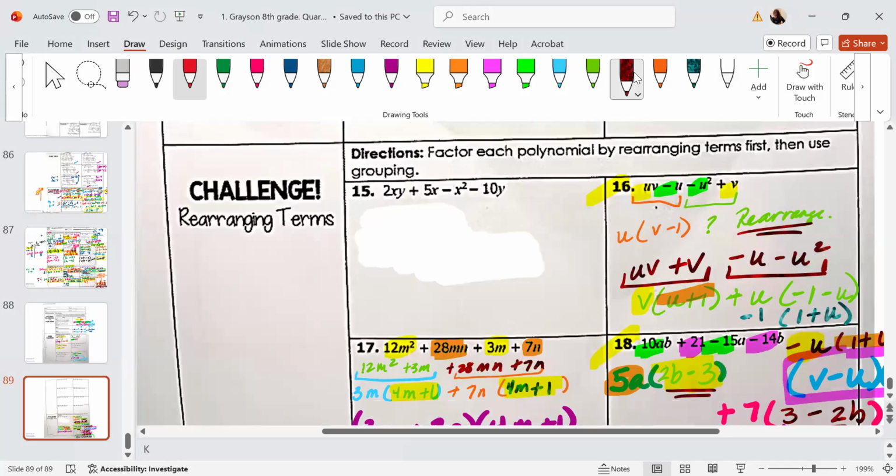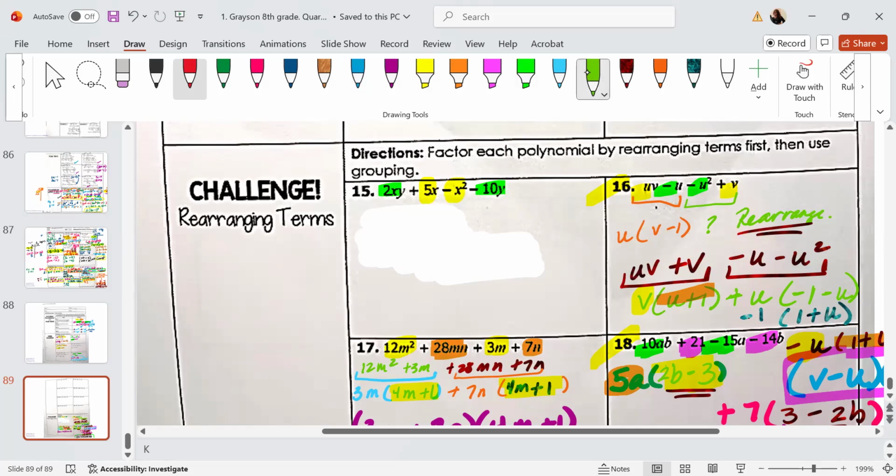Okay, so looking at this right here, there's no way the last two can be together, right? This could technically go with a 2xy or the 5x. Do you see that? And the 5x can go with a -10y because you can take out 5. So let's just try those two first, okay? And then we'll try those two. Does that make sense? Do you see how we're just going to give it a try?